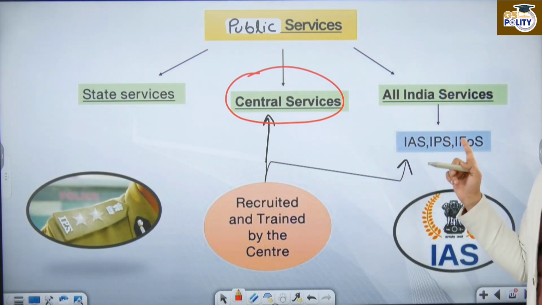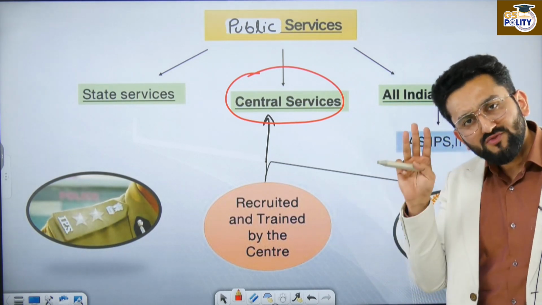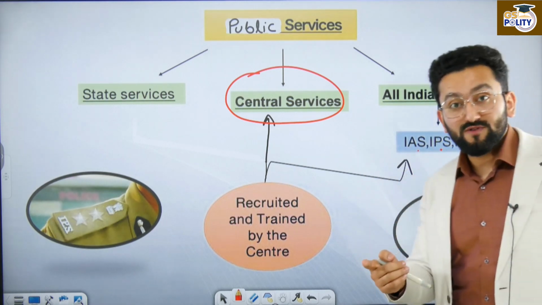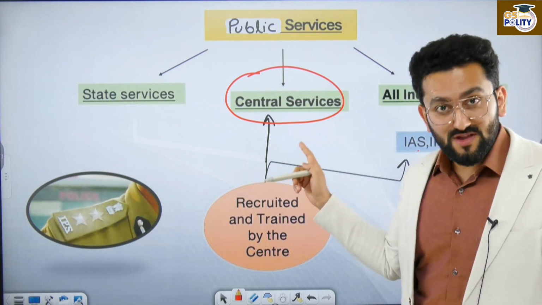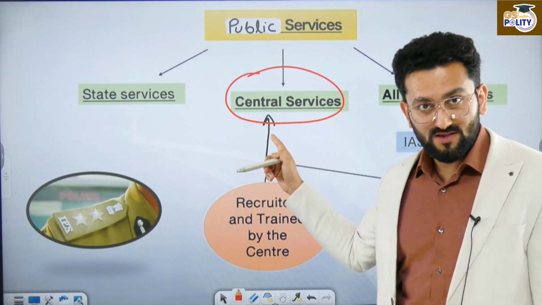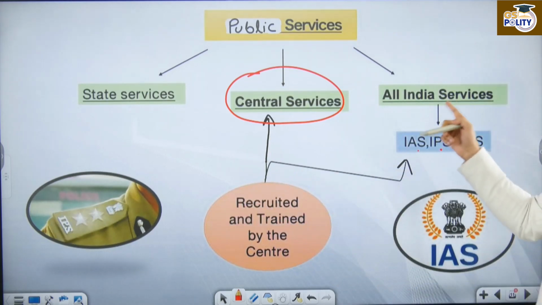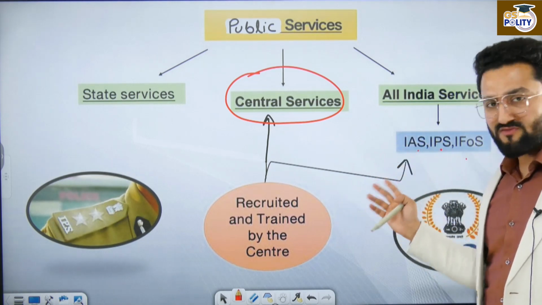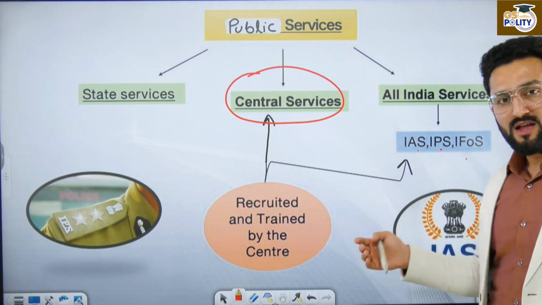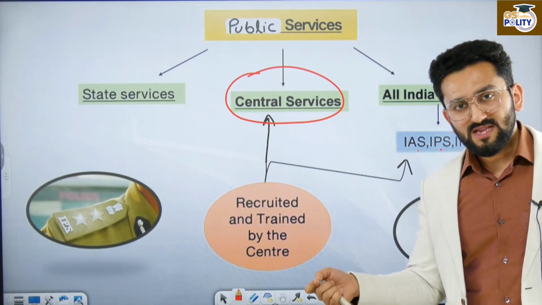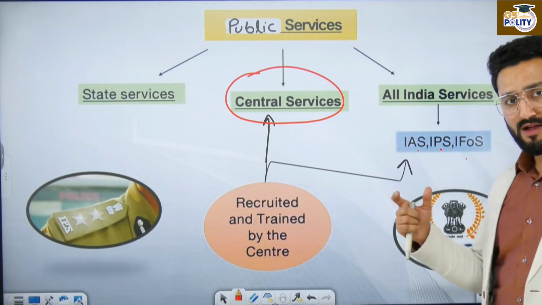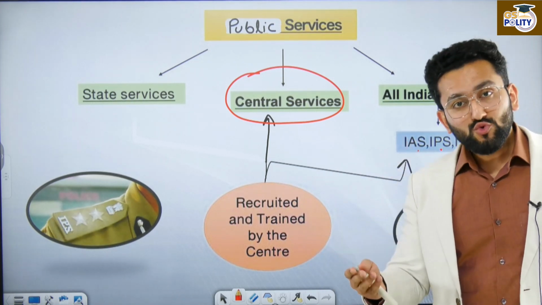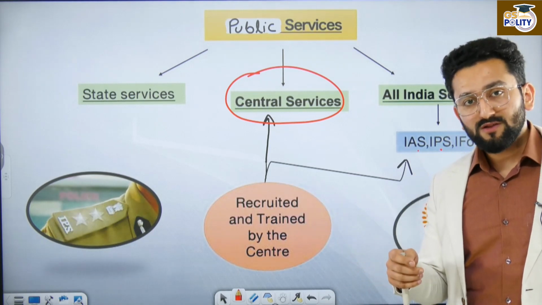But there are other all India service. We have three all India service, only three all India service are there in India: IAS, IPS and Indian Forest Service. Please remember, Indian Foreign Service is central service. Okay, Indian Forest Service is all India service. So what is the difference? Difference is, although you will be recruited and trained by the center, because all of the people, they get selected through this UPSC Civil Service exam. For IFoS, you have a separate mains and interview. Then these people are trained in Mussoorie, then they go to their respective academies.